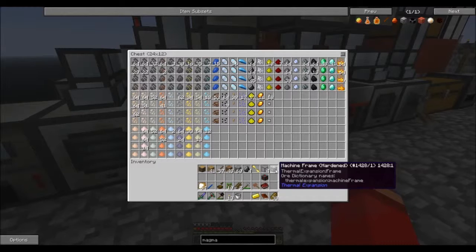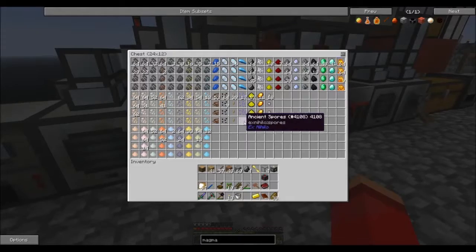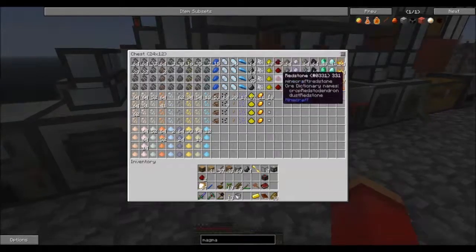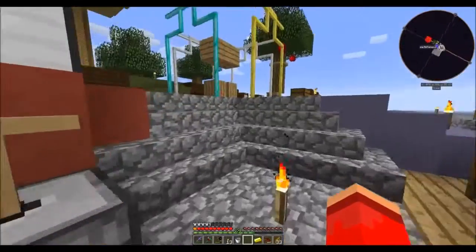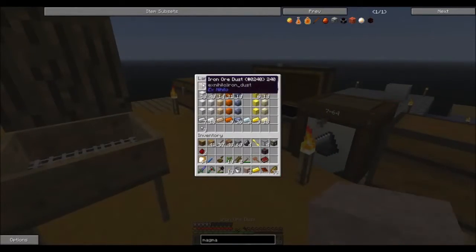We have a hardened machine frame. That's for the windmill, right? We're gonna need redstone. That's why I'm here. 1, 2. There we go. Perfecto mundo. We're gonna need the Invar gears, so we might as well get that smelted up now.